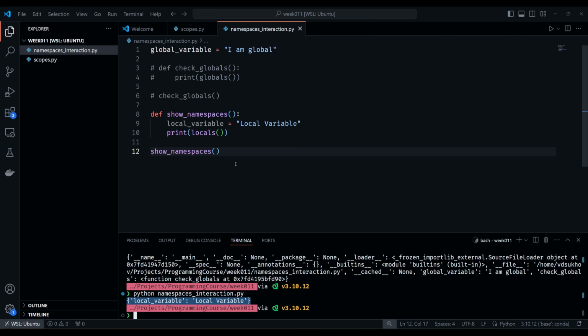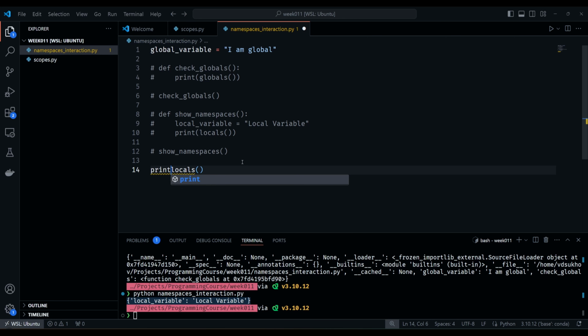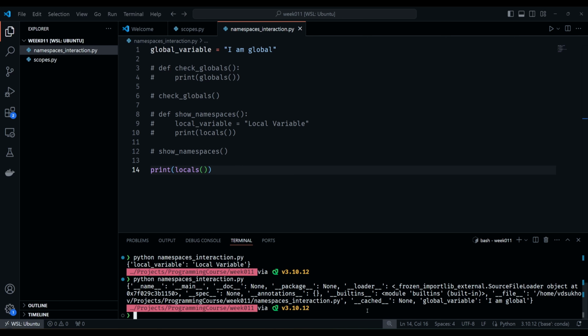We can even try to check it. For example, I don't remember, did I try it or not? If we print locals inside of the global scope, my guess, and yes, it's correct, is that we will get just a representation of the current local scope.